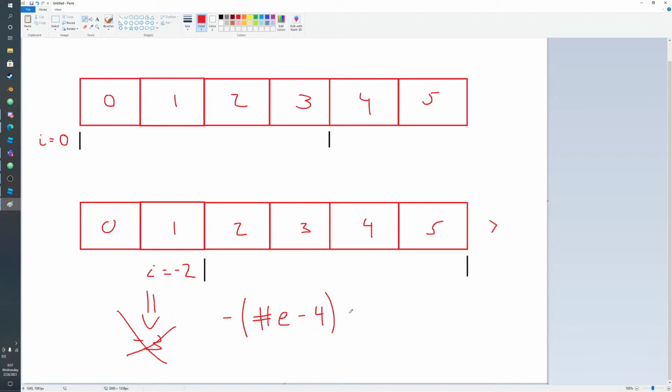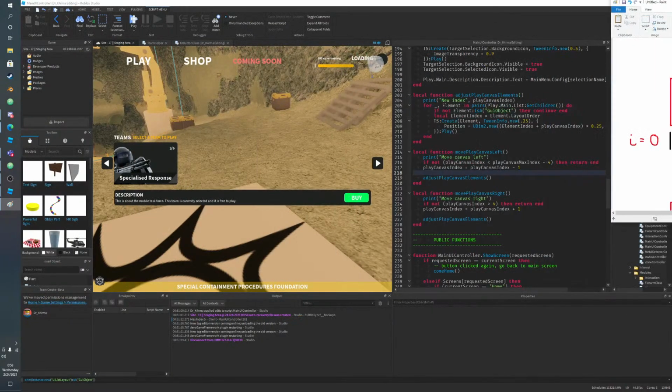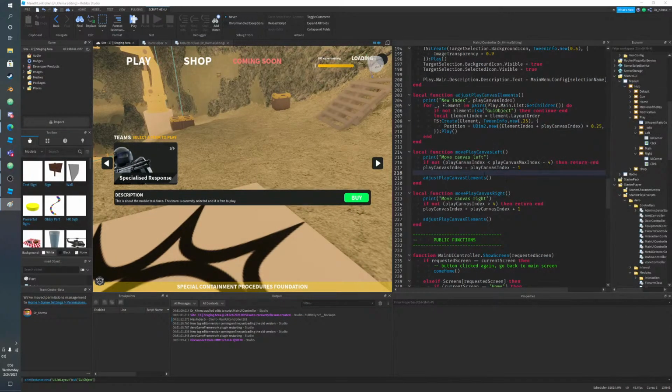So essentially the negative of the number of elements plus 4. So this right here is what we're looking for in our implementation. And this is exclusively for moving the canvas left.